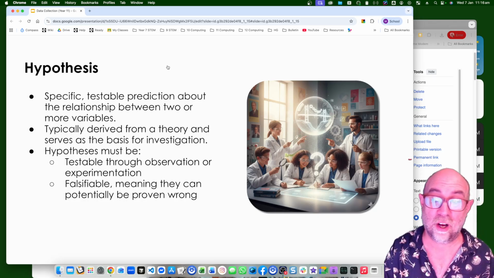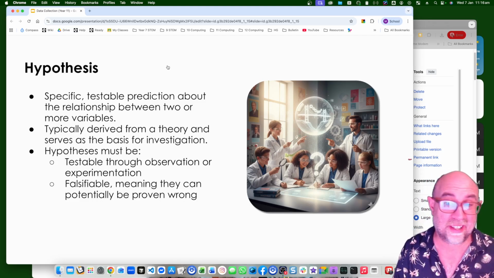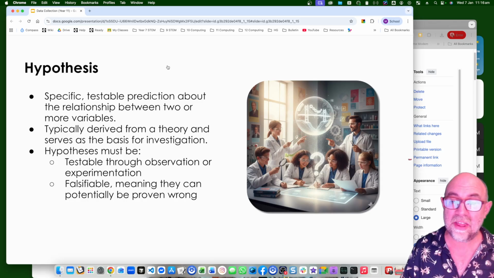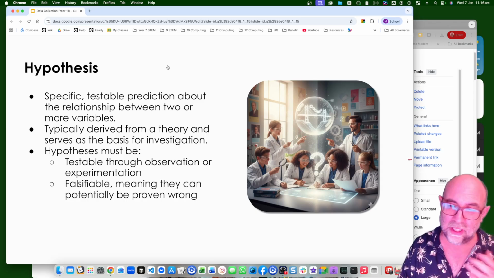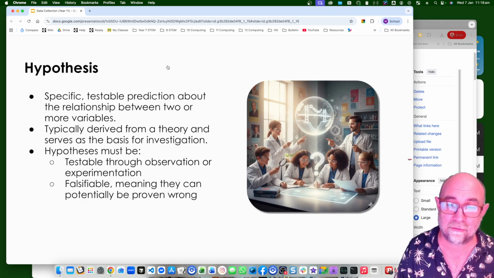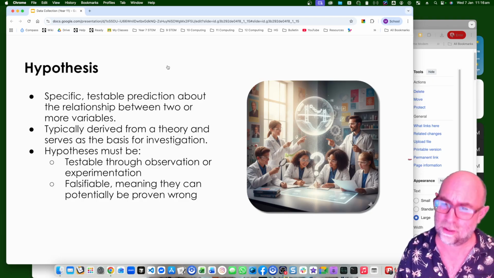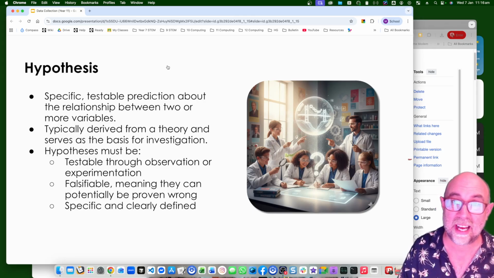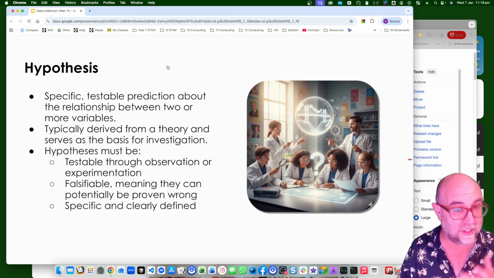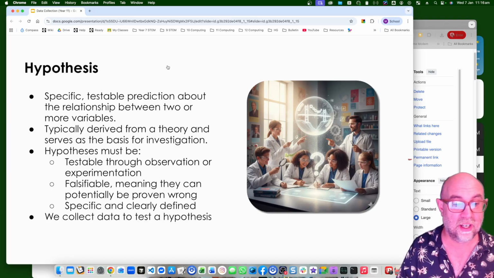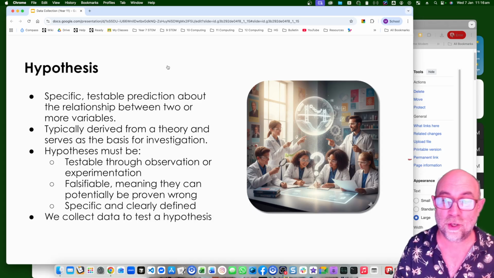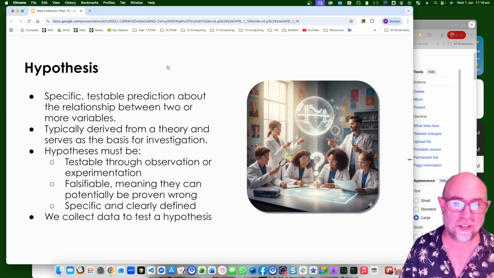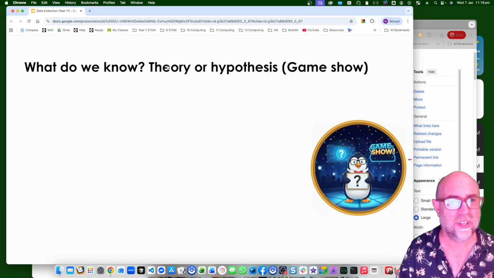So you'll be able to say, oh, well, this disproves my theory, or my hypothesis. I'm rejecting the hypothesis. It turns out there just wasn't data for it. And that's one of the big things about just beliefs. Beliefs that can't be changed are fine, but they're not a hypothesis, they're a belief. And hypotheses are specific and clearly defined so that we can actually say, yeah, that's what turned out, this is what's supported, this is what's unsupported. So when we collect data, we do it to test a hypothesis. We're not just collecting it for the hell of it.